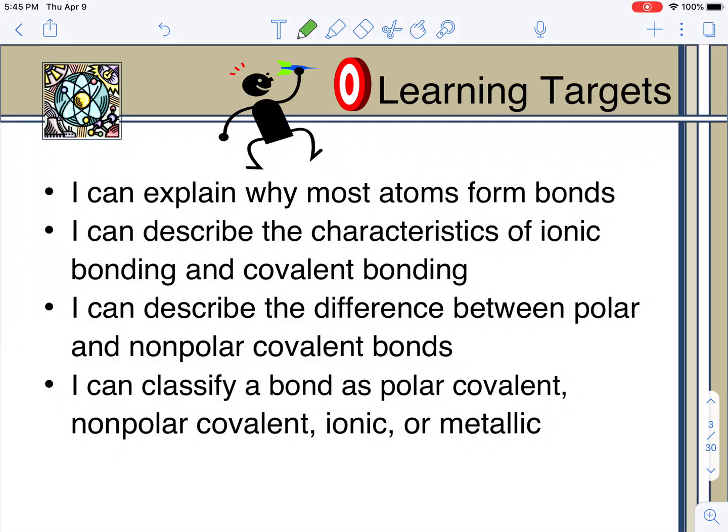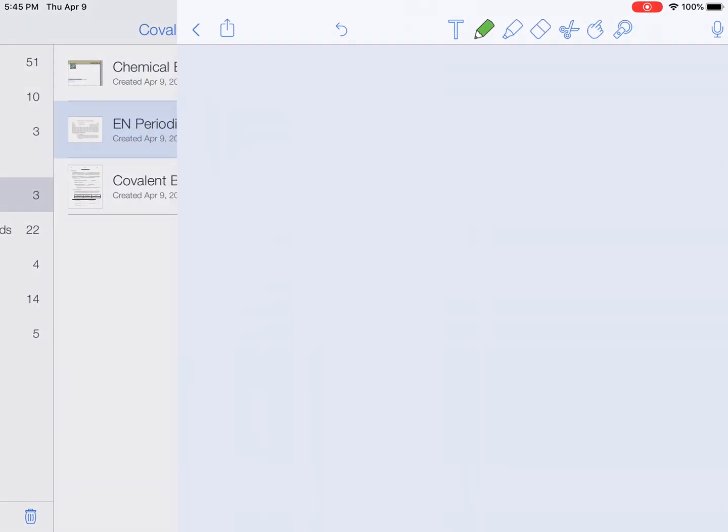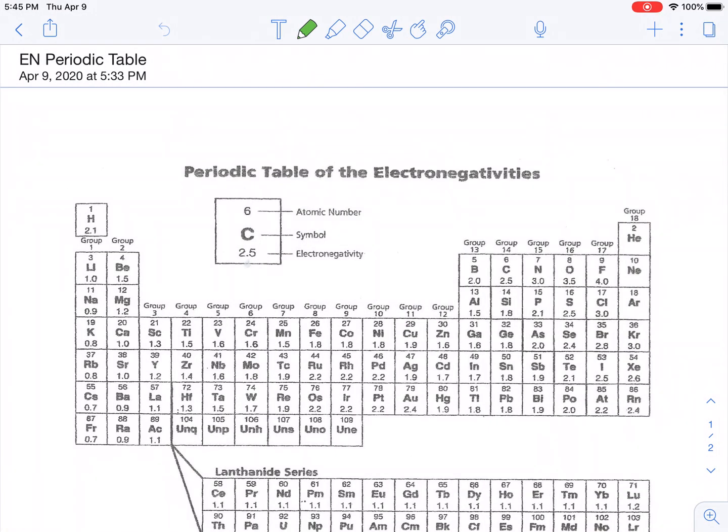Hi everybody, today we're going to talk about chemical bonding, and just as a side note, it might be really wise for you to have out your periodic table, but you need a special periodic table. You want the periodic table that has electronegativity values on it. So if you'll dig that out, you can either find it in this module or you can go find it under the resources for the whole year module.